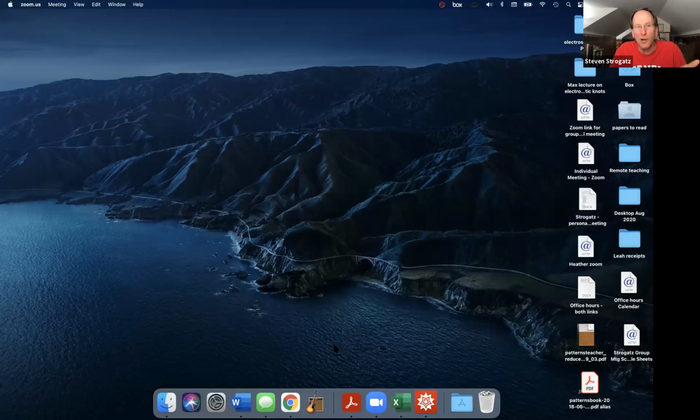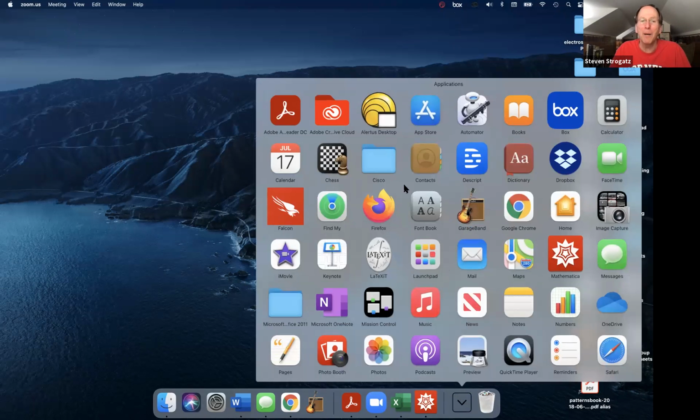The other day I was giving a talk and somebody commented that they like my wallpaper. I guess they like this picture. This just comes built in with the Mac. Is this Big Sur, maybe? Those of you from California, I don't know, or Catalina, I don't know. It's a Mac wallpaper.